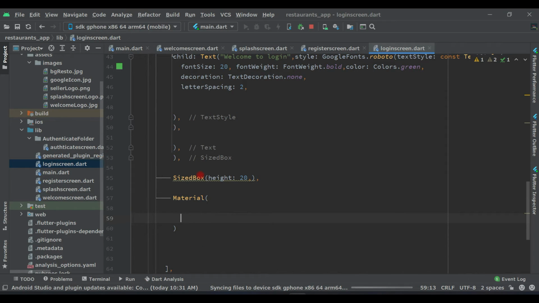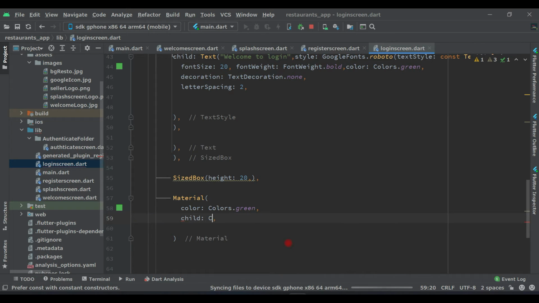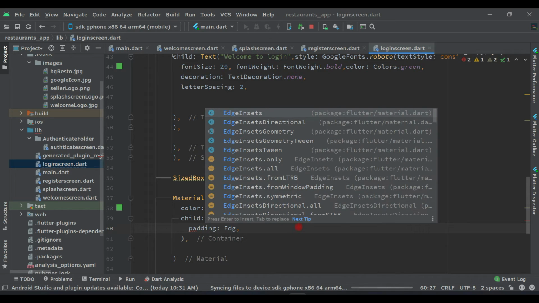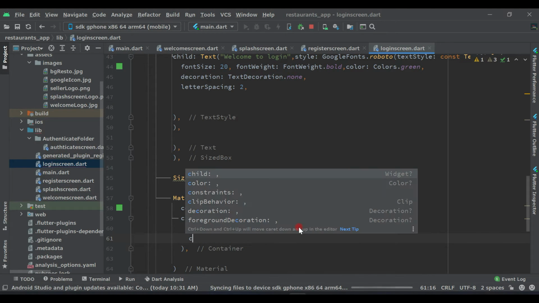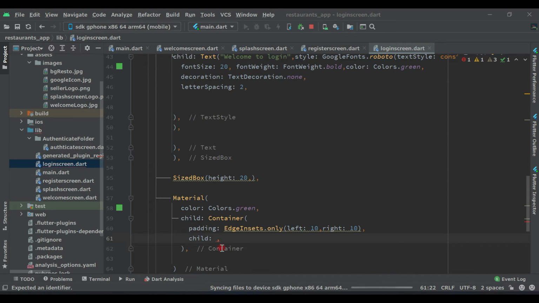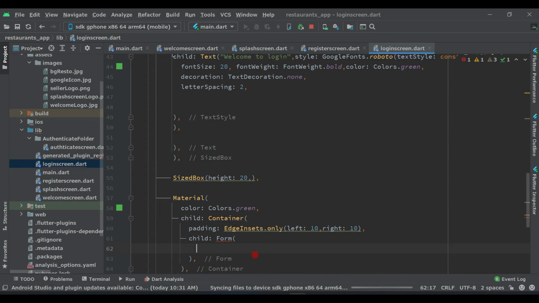I mean after this, let's say color, colors dot green, and then child container, and here inside this padding, EdgeInsets dot only, left will be 10, right will be 10, and then after this child will be Form, and key will be the one which we have created, form key.